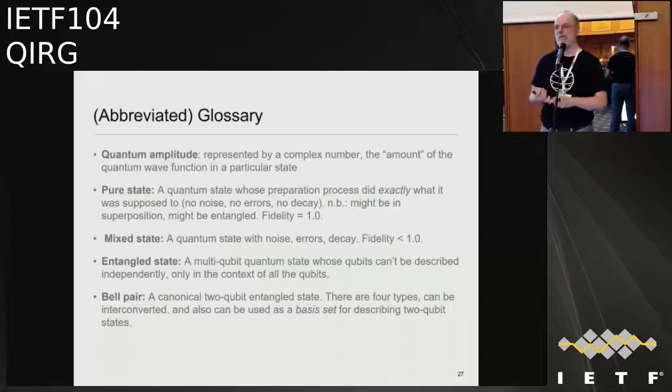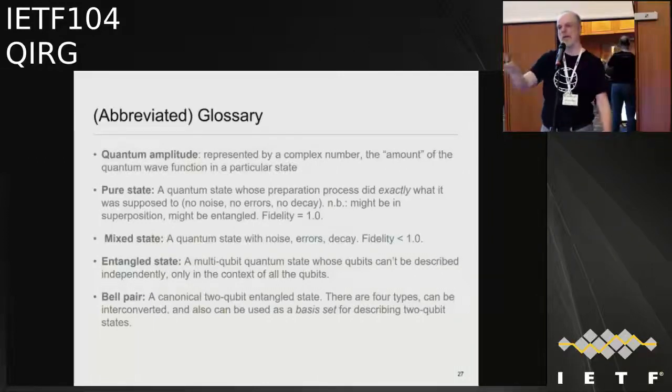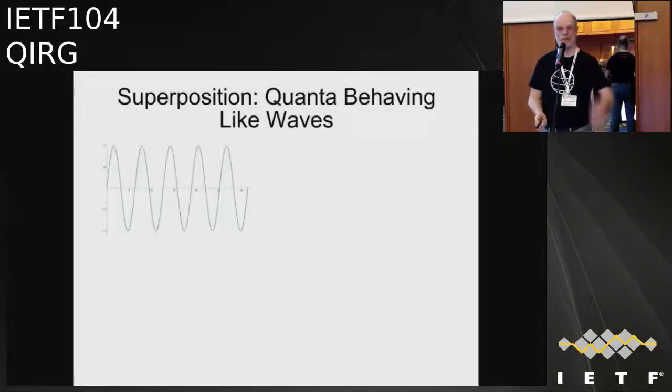Some people talk about mixed state, and we'll get into superposition and entanglement and things like that. People from outside the field occasionally use the term mixed state when they're talking about those things. Don't get confused. Mixed state means your hardware sucks, right? An entangled state, we've already talked about a little bit. One that has these shared properties means it can't be separated. And a Bell pair is a particular type of entangled state. It's the canonical form of 2-qubit state, which we're going to get to.